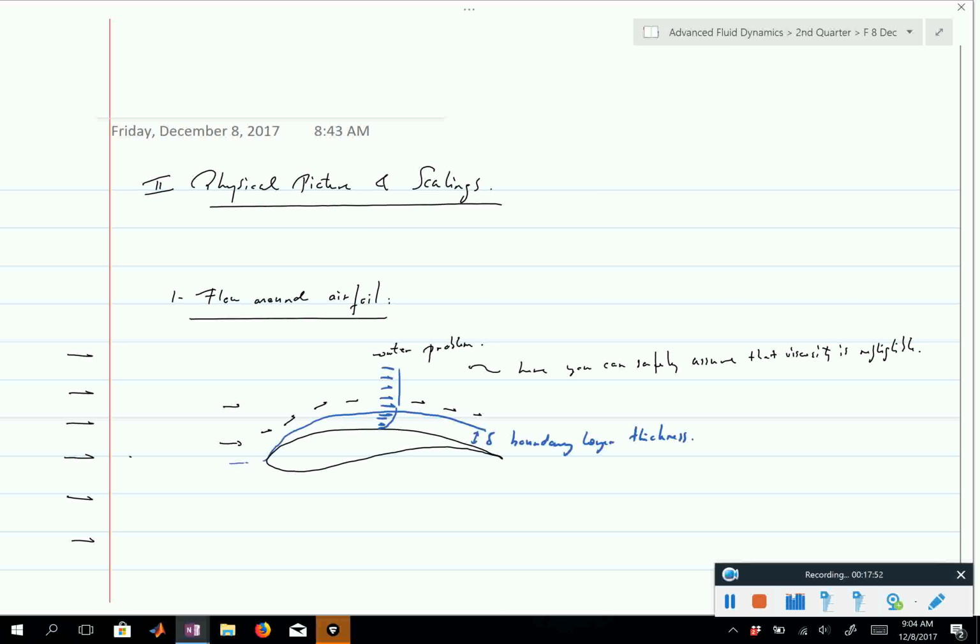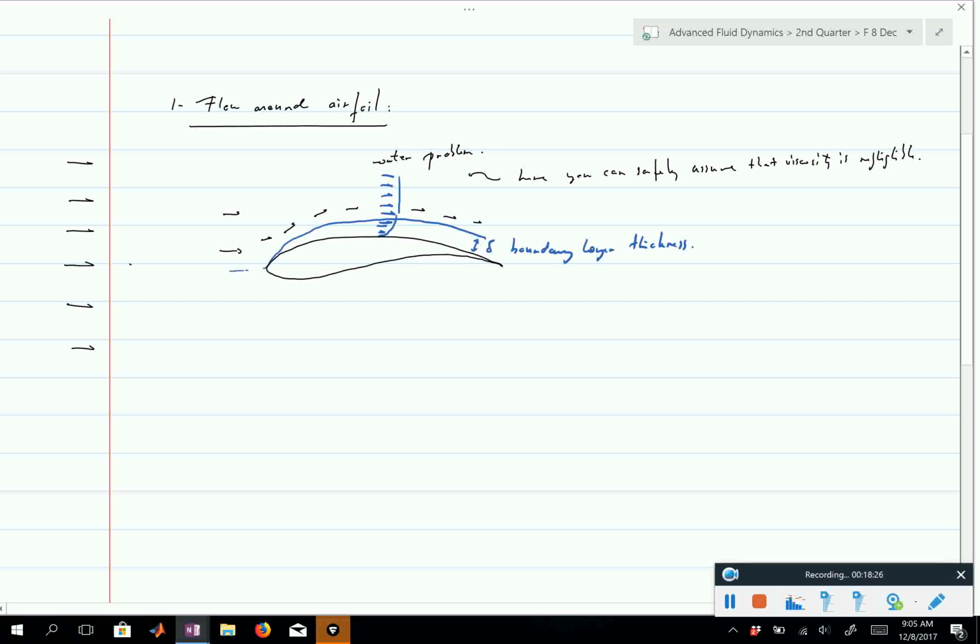But even physically, this is still very relevant. So you can still think about everything you did. Right? You don't have to throw out everything we did. Everything we did at this point is still valid in the outer region. You can safely assume the flow is indeed irrotational, and use tools from ideal flows or potential flow theory. But then in the layer very close to the boundary, your velocity in the tangential direction quickly drops to zero to match the no-slip boundary condition. And that thickness is the boundary layer. Okay, so this is essentially the picture you should have when you think about a boundary layer.